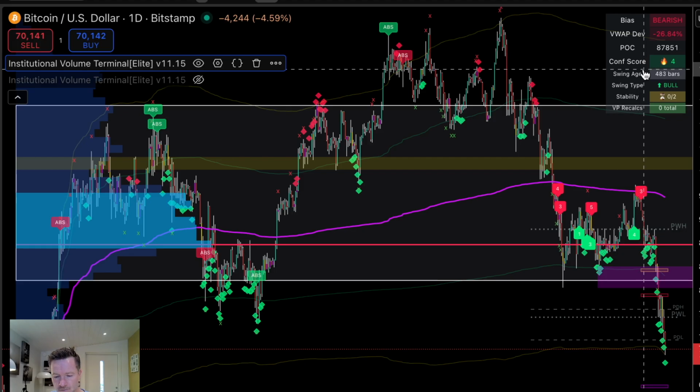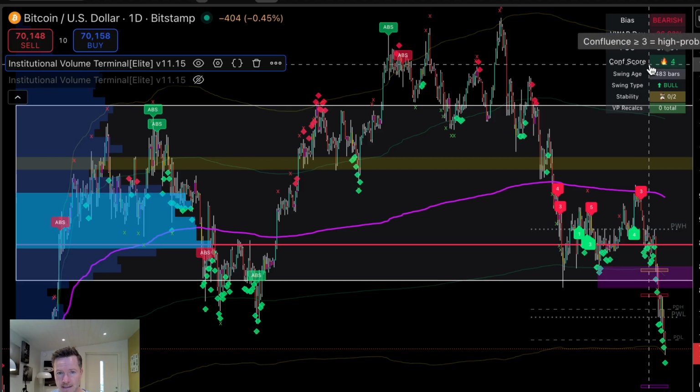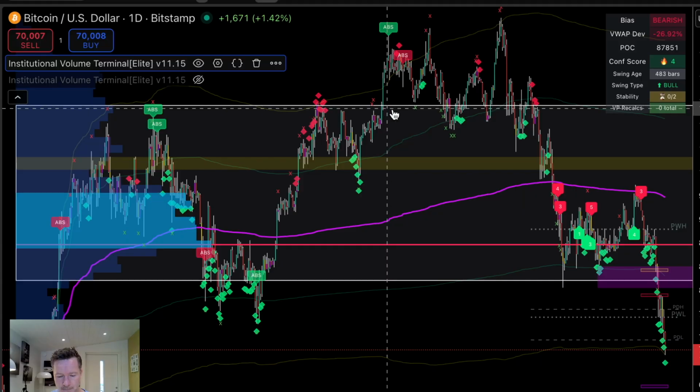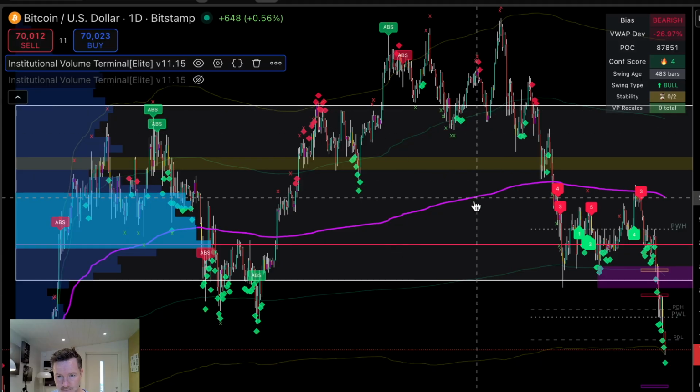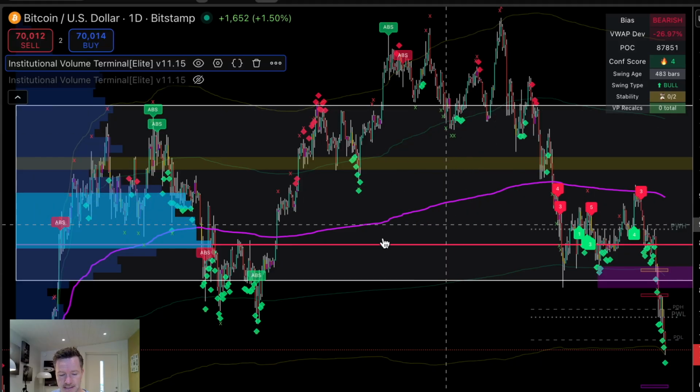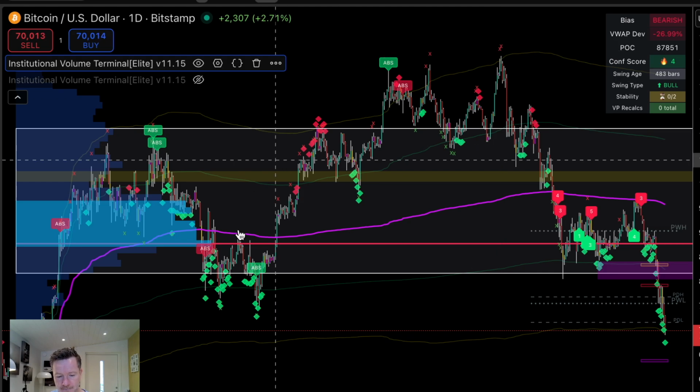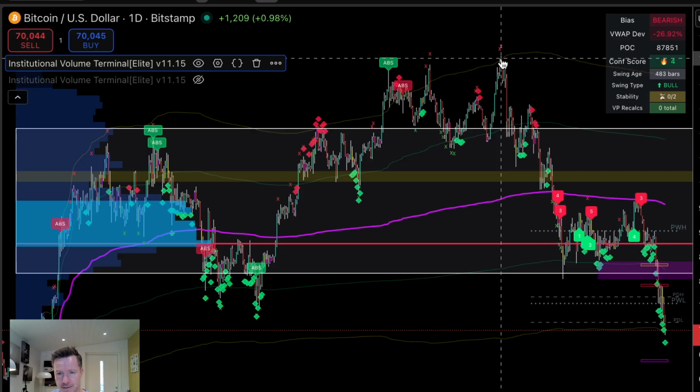And then we have the Confluence score, which is now at 4. It's barely registering. And the swing type is bull. That's about to matter in a second. Okay, so let's read the structure. The purple line here is the anchored VWAP, tracking institutional position since November. Bitcoin rallied all the way up to 128 in October 25, trading well above the AVWAP the entire time. That's a clean bullish regime. Institutions are profitable, buyers are in control.